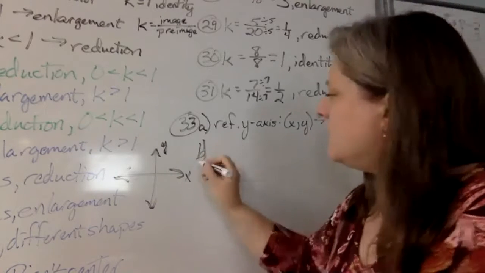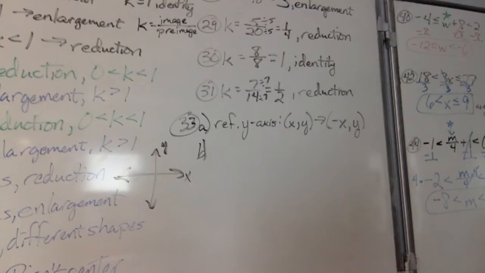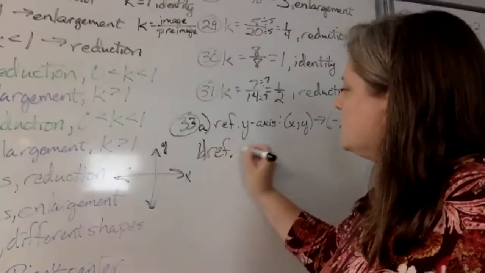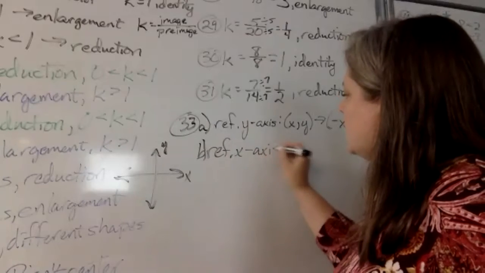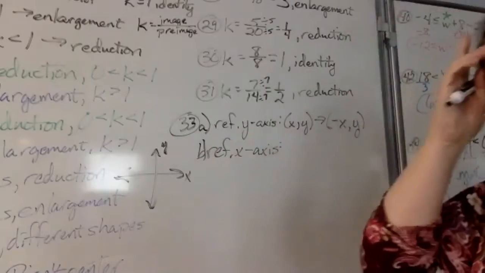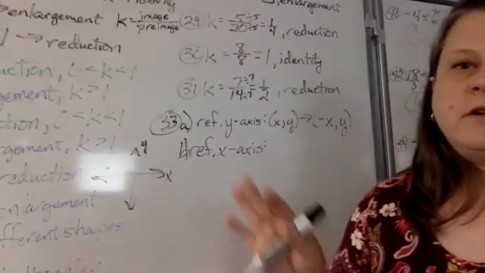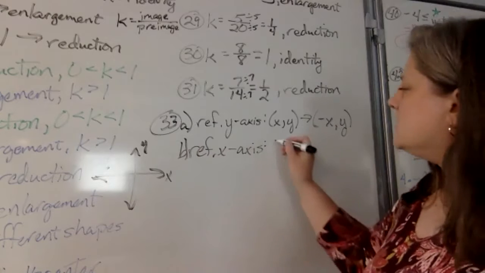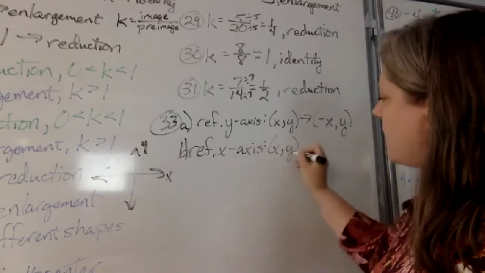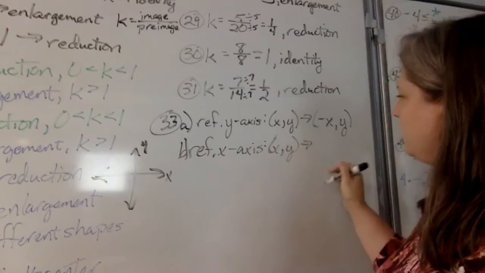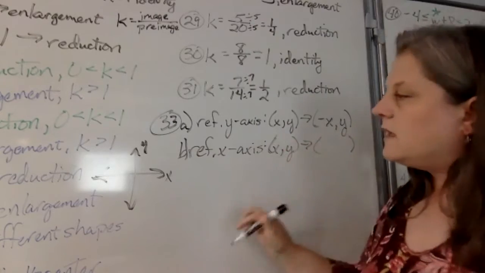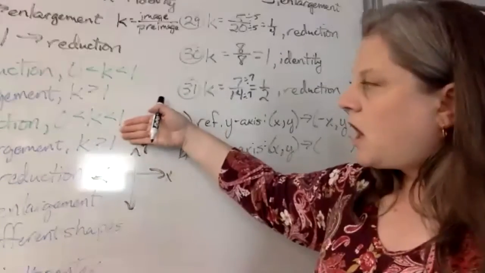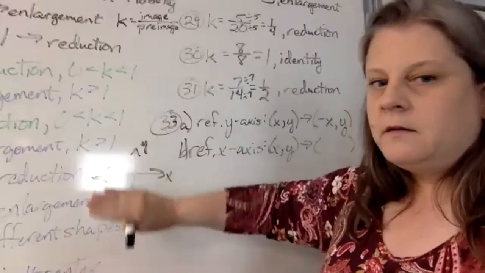Now part B. Part B says reflection in the x-axis. Okay, so reflection in x-axis. All of these were on notes that I gave you the other day, plus we reviewed them the other day before you took your quiz and did several of them together. Okay, so if I'm reflecting over the x-axis, my original coordinates are my x and y. And then my new coordinates, reflecting over x, here's my x-axis. So that means if it's in the top, it's going to go down to the bottom.